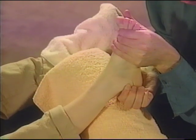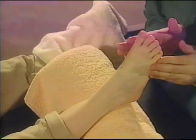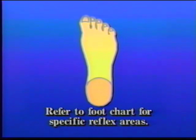The top of the foot corresponds with the reflex areas of the chest, middle back, lymphatic glands, and the area between the shoulder blades.